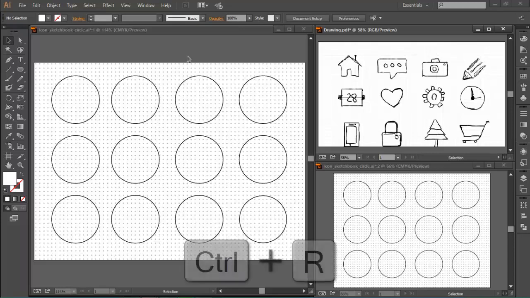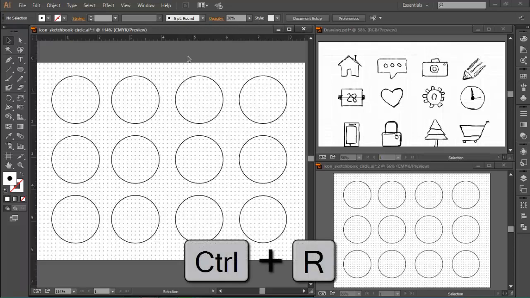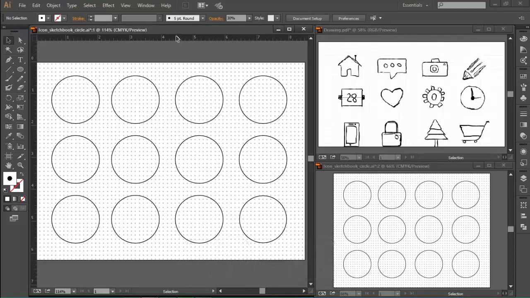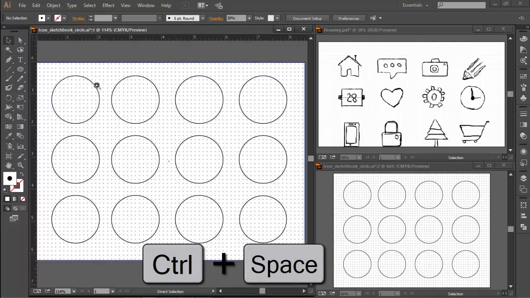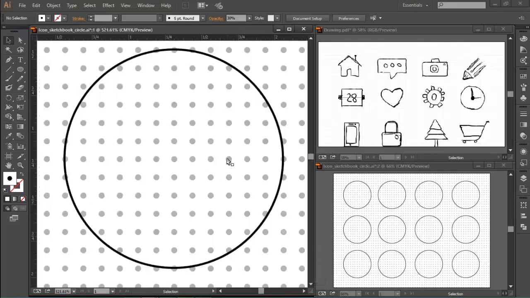First of all, press Ctrl R to bring our rulers. You can see the rulers come up, and now press Ctrl and spacebar to bring the zoom tool and bring this single icon up front. Okay, so here we are going to create our home icon. So let's bring our ruler, and I'm going to put it here, 1 2 3. This will help us create our icon in the proper size and width.